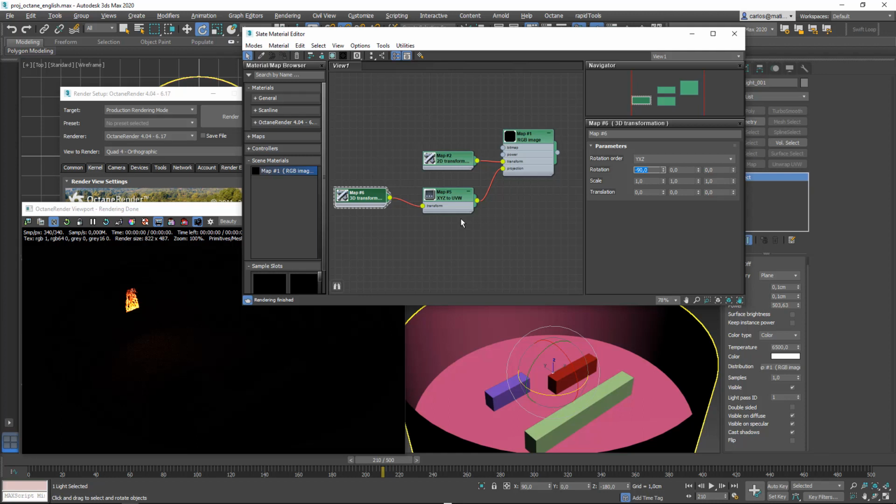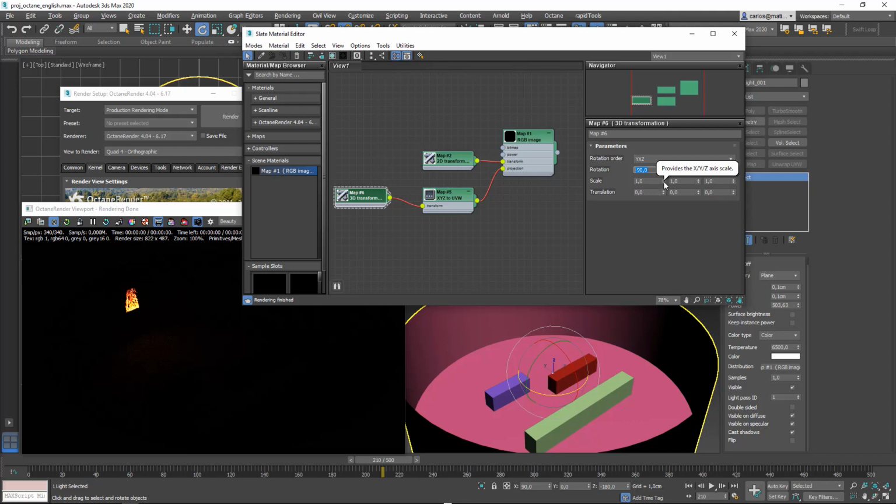So now my distribution image picture filter is linked to the light, and I just added a rotation of minus 90.